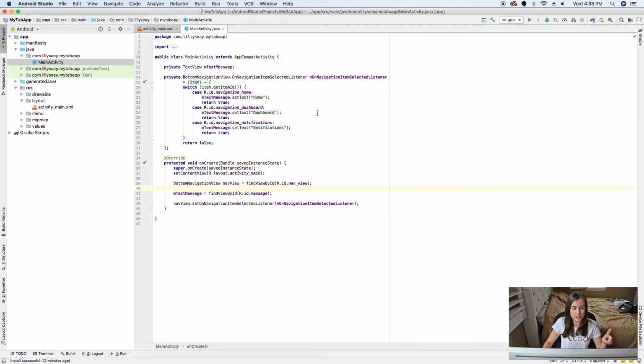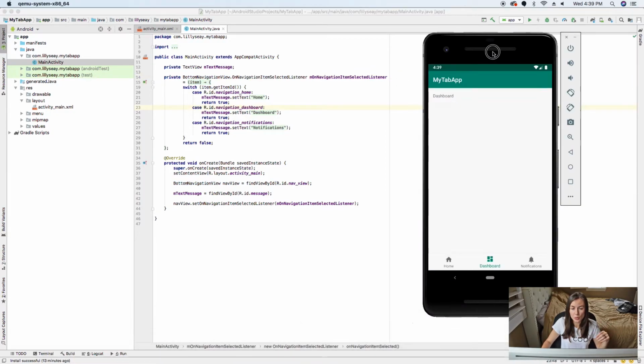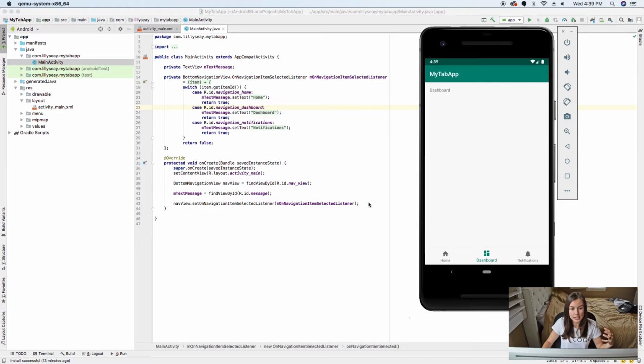Okay, so the next variable I want to explain is this BottomNavigationView.OnNavigationItemSelectedListener. This is actually a variable type for the listener for that BottomNavigationView. The way UI elements work in Android is that if you set a listener to them, that means this listener is going to sit here and wait for the user to click on home, dashboard, or notifications. So it's waiting for the user to click on one of these tabs, and then it's going to figure out what tab the user clicked on and execute some code that basically says what you want to do when the user clicks on that.